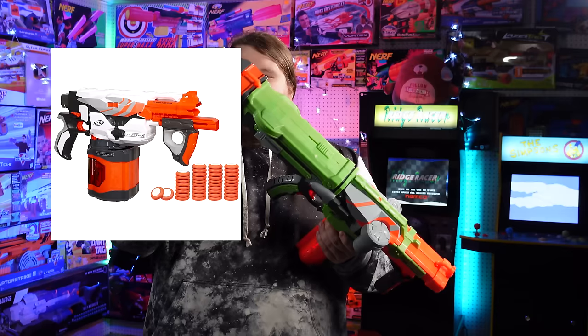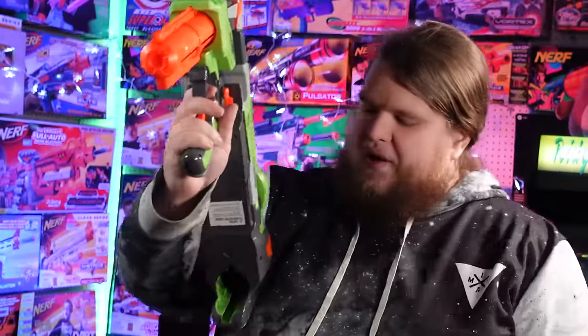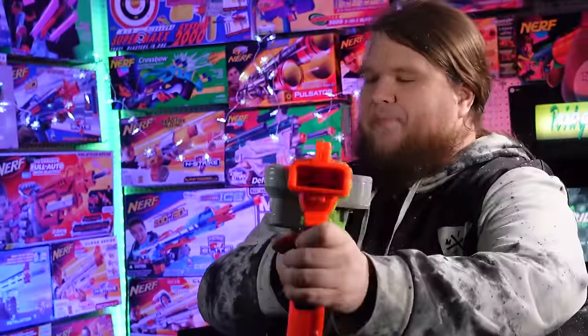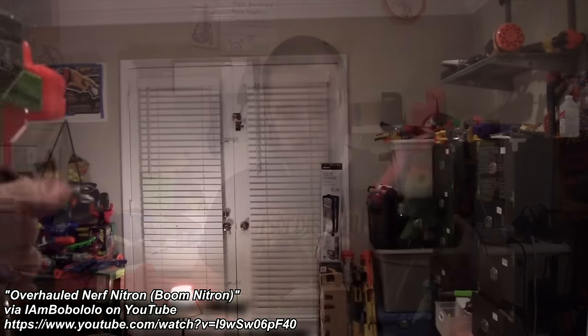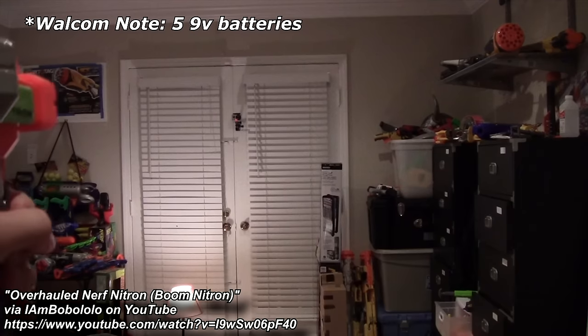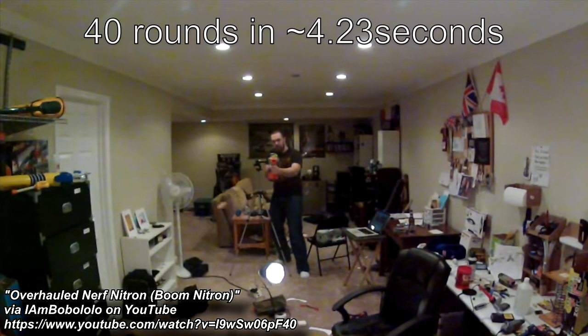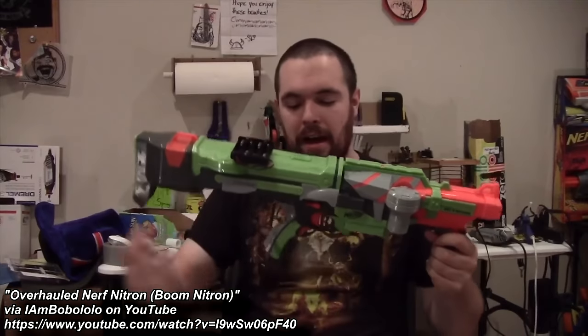However, I can tell you — because I bought two Pyrogons back in the day for the drums to use with a Nitron — this thing will not hold them very well. It's a friction-fit design and you can kind of make it work, but not really. They will drop out of the magazine well unless you really massively increase the spring. But you can imagine having one of these with a big drum back here and a big drum up here — super heavy, but you could fire it for like two minutes straight. If you want your Vortex Nitron to actually be good, I originally saw this from Bobololo — the Boom Nitron. He did a video where he took like a dozen nine-volt batteries and just made it fire ridiculously fast, and it worked. You could put down foam discs like none other. And that is about all you can do when it comes to power with Nerf Vortex.